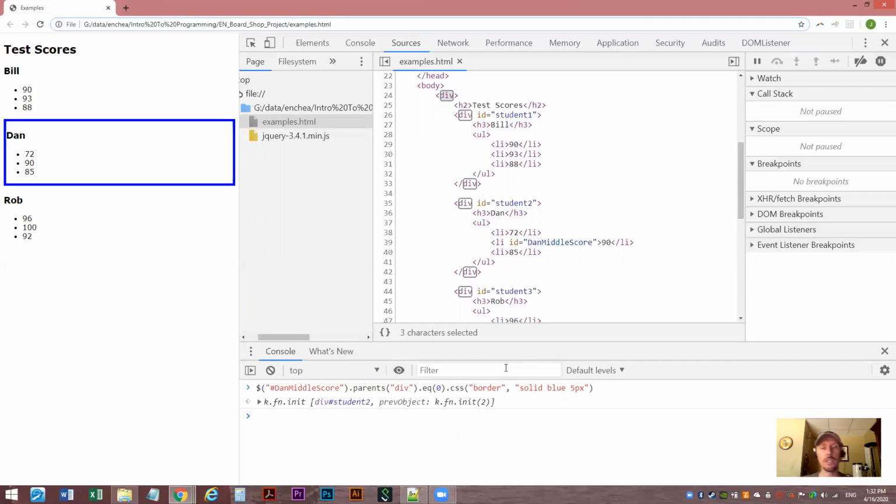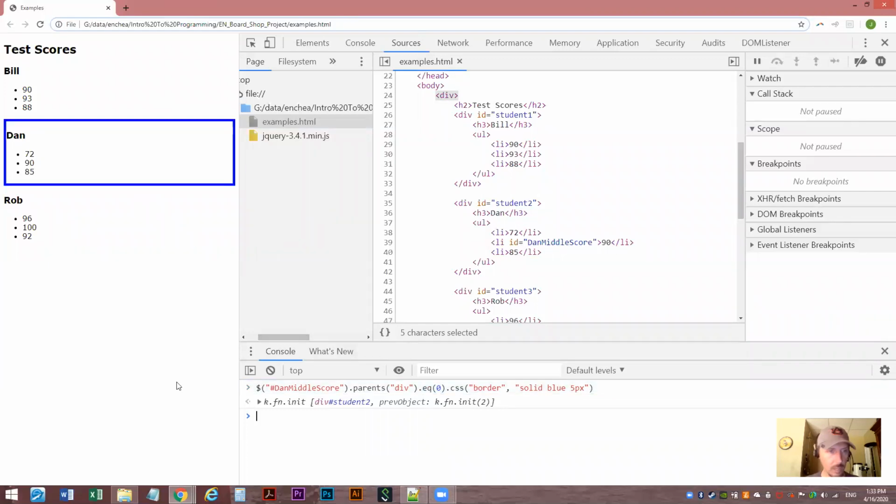All right, so what this did is it returned all the parent divs for this li tag here, right? Which means it returned this and it returned this. But what the EQ 0 says is, I want you to return it when the div equals the first div that you encounter. Remember, it's just like with arrays. The first cell in the array starts with its ID 0 basically, and so this is 0 based as well. So if I want to get the first div that's returned in that parent hierarchy, then I do 0. Well, we don't want the first one though. We actually want the second one, right?